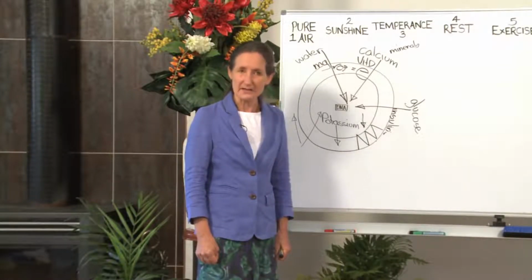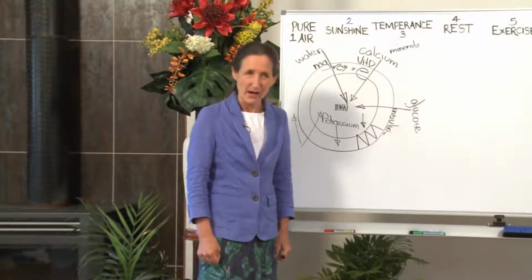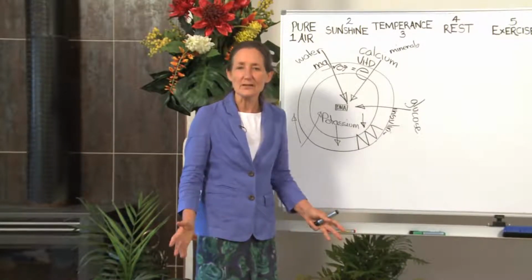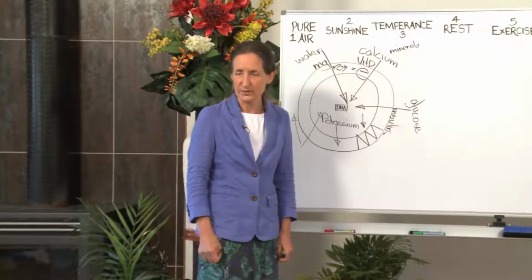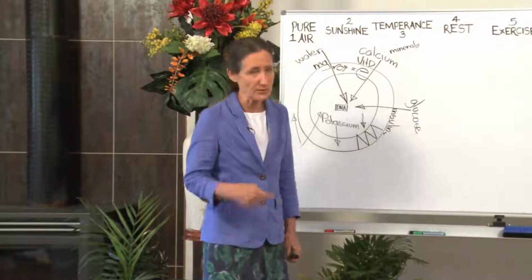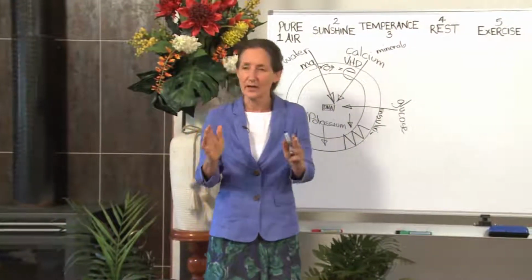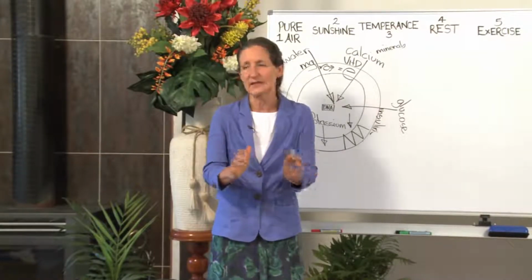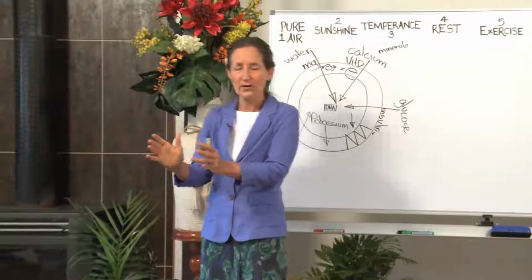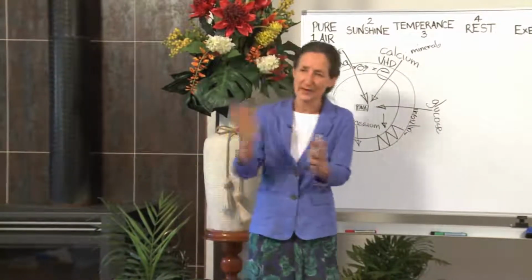Water is an amazing substance. Water can be used for healing too. Hydrotherapy is a huge subject. I have whole books written on hydrotherapy, which is water therapy. And the steam sauna that our guests have at night or in late afternoon, where they go into the little steam hut for about 10-15 minutes and then have the cold shower, or if they're brave, they can run down to the creek and dive in the creek and then back in again.